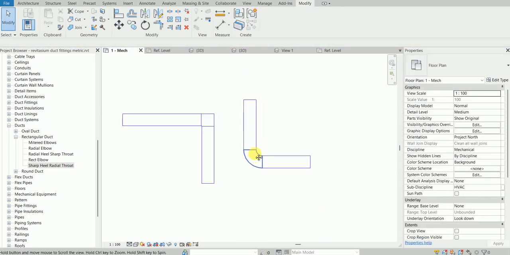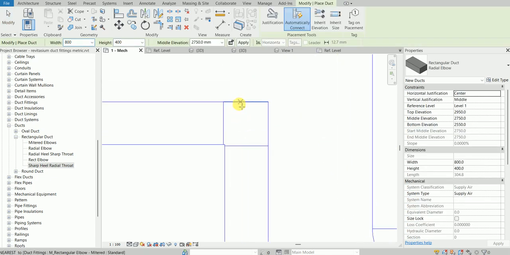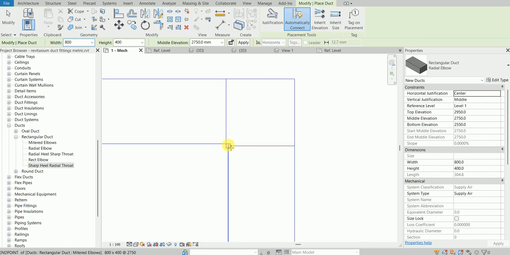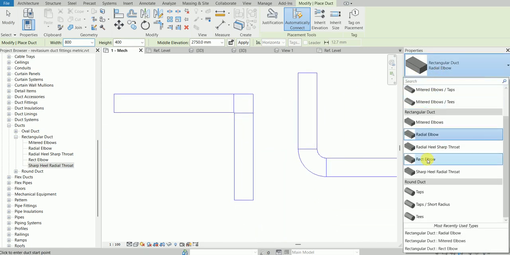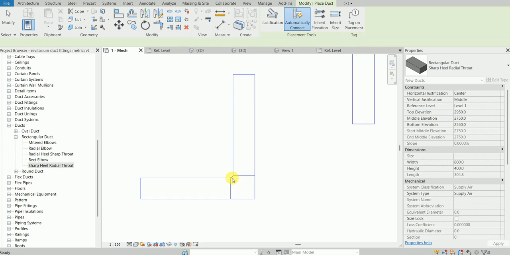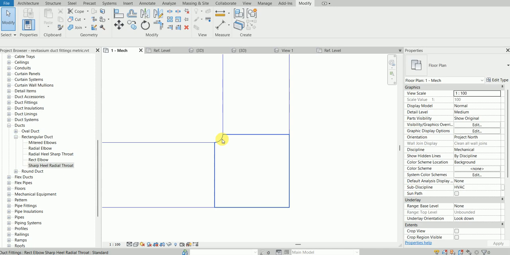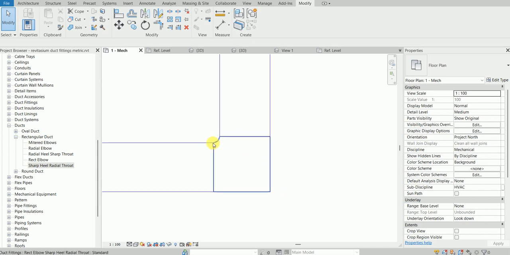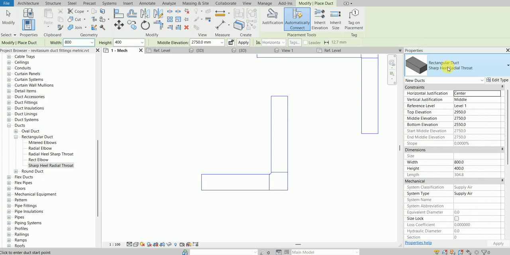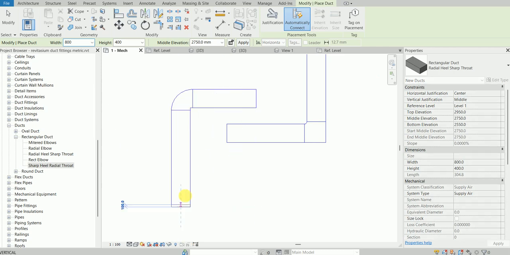All right. And then there's sometimes the requirement of an elbow which is sharp on the outside and radial on the inside. So outside is sharp heel and radial throat, which is like this, right? And then there is a reverse of that, which is radial on the outside while the inside is sharp. So we go to the next type, which is exactly opposite of that. I'm going to draw it here like so.